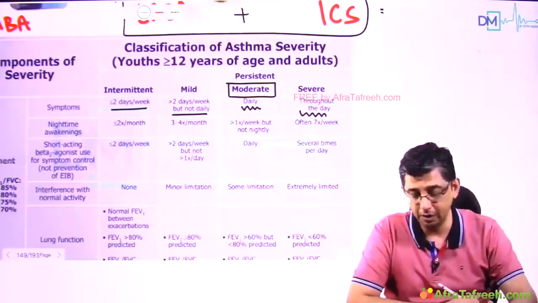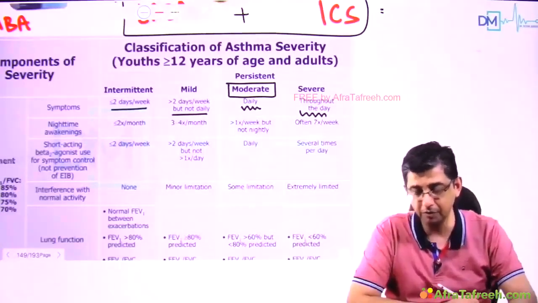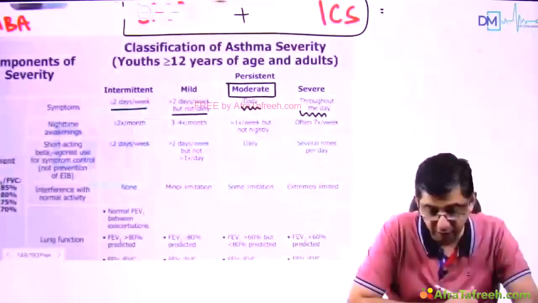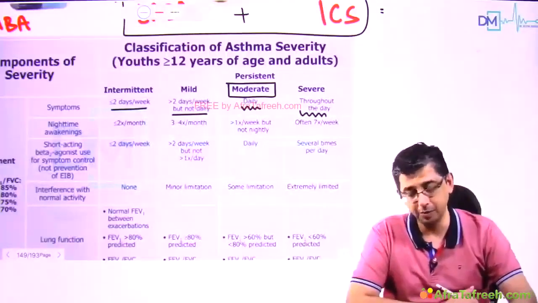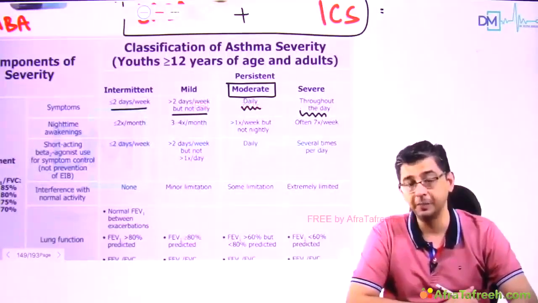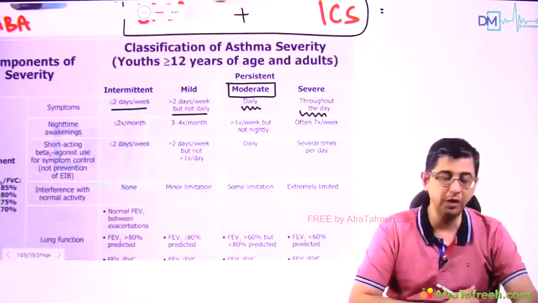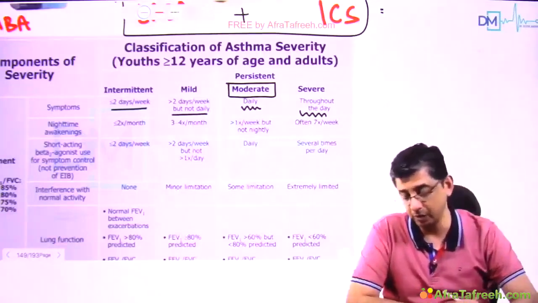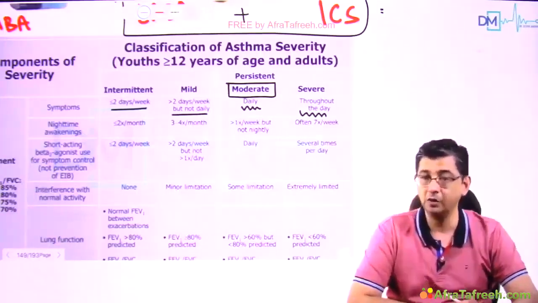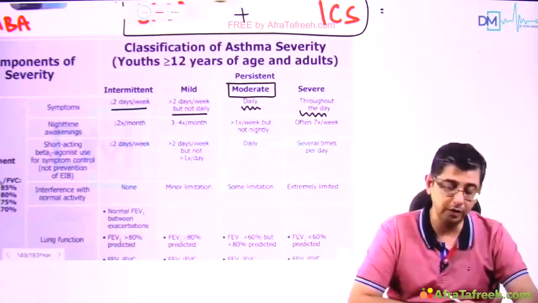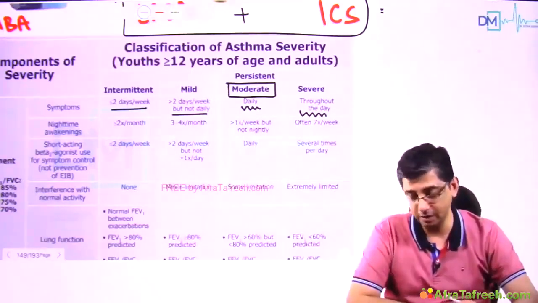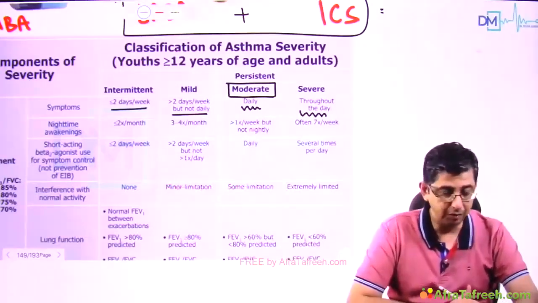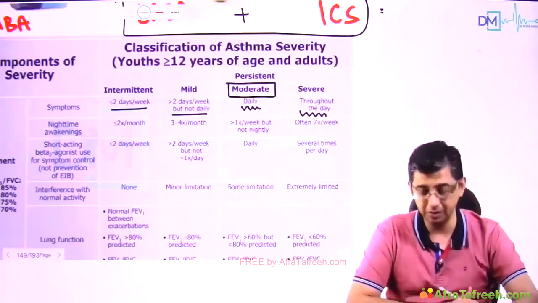If it is a diurnal variation which is so severe that at night he can't sleep at all, let me say at night, all 7 days of the week he says, "Doc, I can't sleep," and symptoms are present all through the day, that is severe asthma. If it is moderate, it's daily, but he says, okay, at daytime I'm okay, nighttime I can still have problems, but okay, in daytime thankfully I'm okay, doctor, that is a moderate attack. And if it is not daily, it's like 3 days a week, 4 days a week, it is a mild asthma. And intermittent, as the name suggests, is easy to understand, maybe like once a week, or maybe for 1 day or 2 days he would be sick.